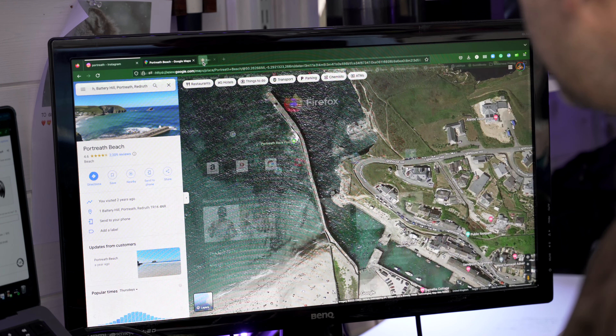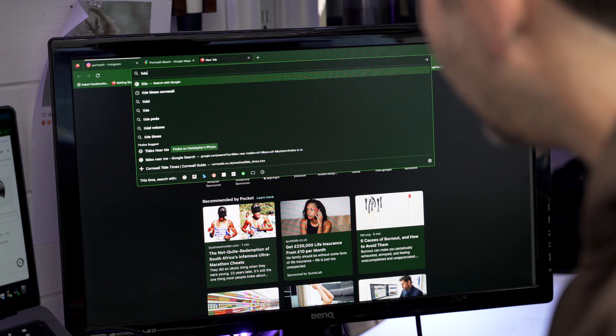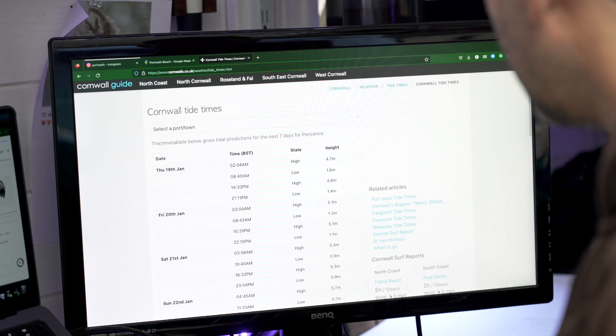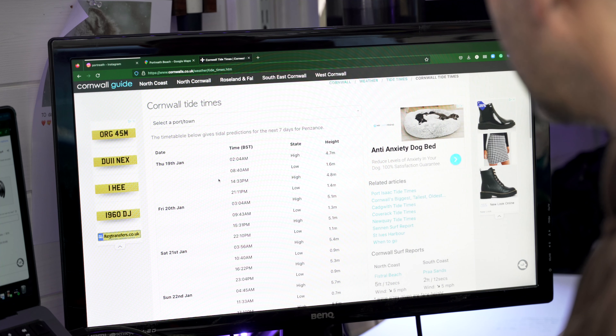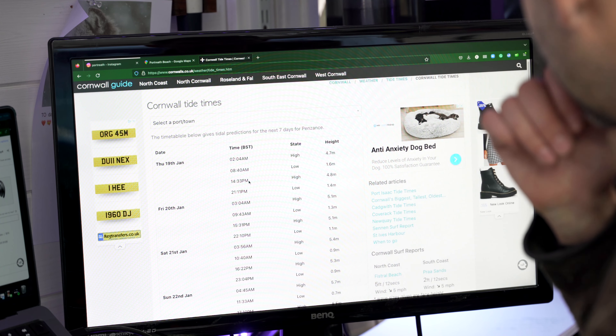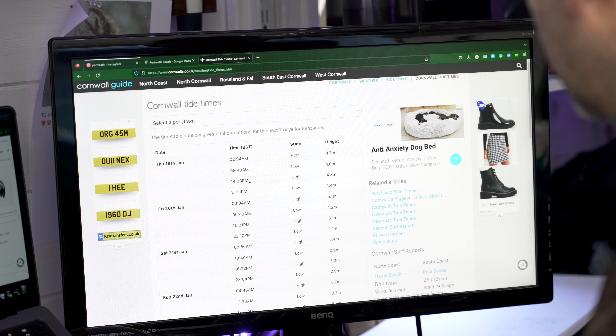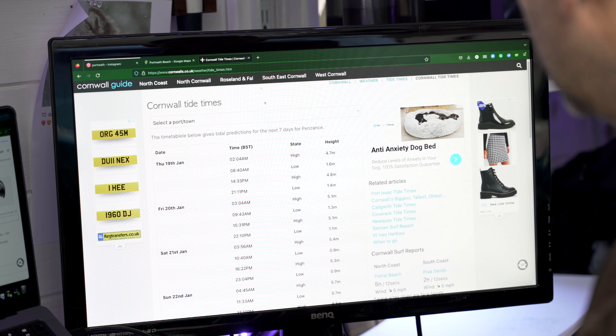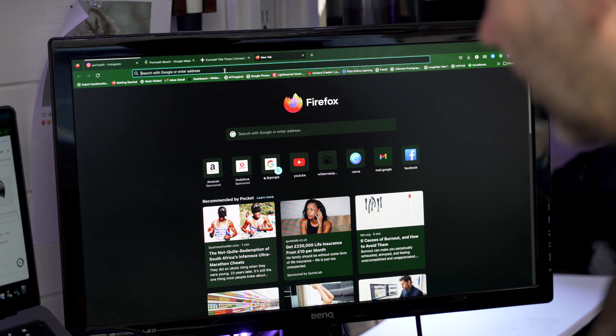In order to find out what the waves are doing, we need some tide information. We're on Thursday and for waves to be breaking behind the hut we're going to need pretty much high tide. We're on the push, so high tide is at 2:33 this afternoon. We'd probably get waves breaking over the top in the hour leading up to that, so we want to be there at about 1:30, set up and wait for the moment — remembering we've only got one shot.